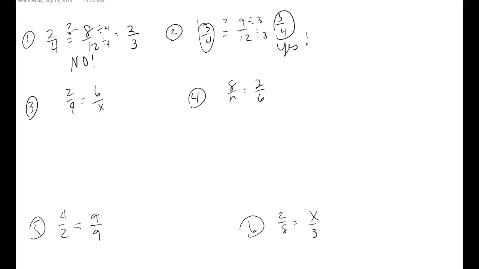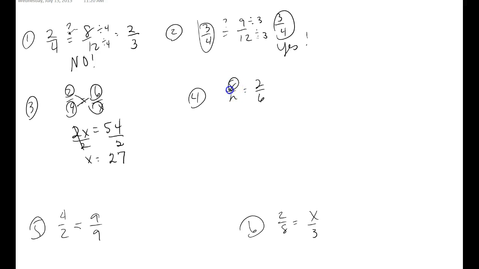Okay. The next one is where we actually get to start solving, and there's a lot of these. So I'm going to move quickly, and you can always rewatch it if it's too quick, okay? But I crisscross this way and get 2 times x equals crisscross the other way, and I get 54. 2 times what equals 54? I'm going to divide both sides by 2 to help me out with that, and I'm going to get 54 over 2, or that would be 27. 27 would be my answer.